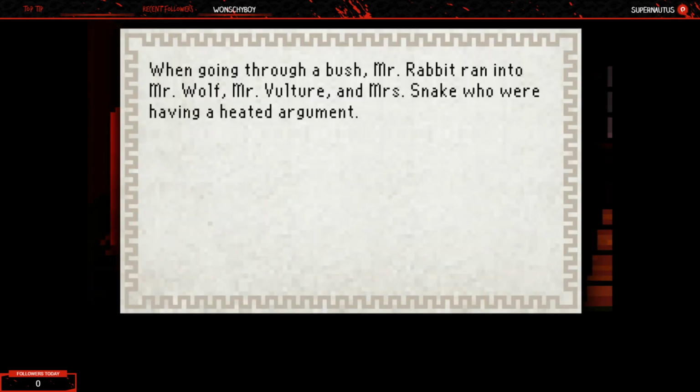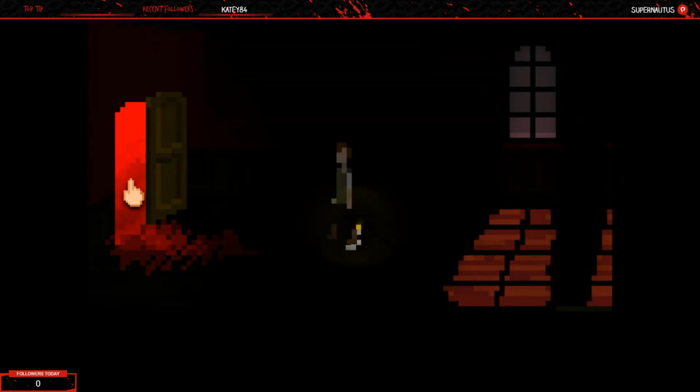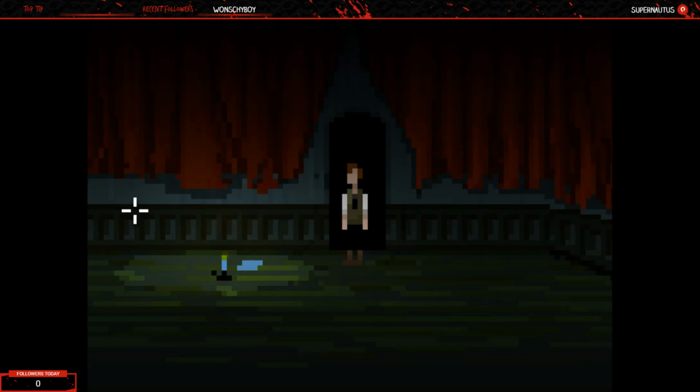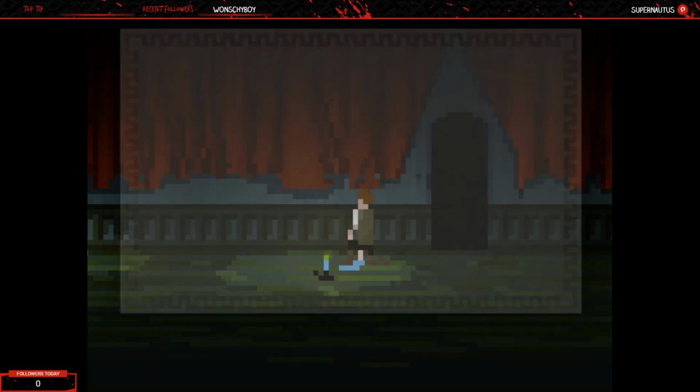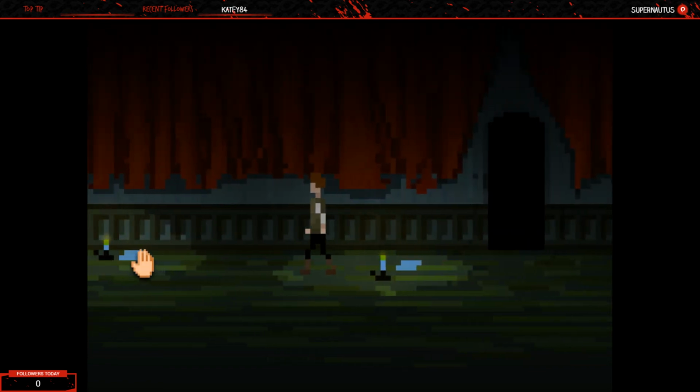Oh, we have another. When going through a bush, Mr. Rabbit ran into Mr. Wolf, Mr. Vulture, and Mrs. Snake, who were having a heated argument. Where's this going? Oh, more paper. More notes. Mr. Rabbit, curious, asked them, Dearest, why are you arguing in this beautiful and cheerful spring afternoon? Are they arguing over who gets to eat the rabbit?